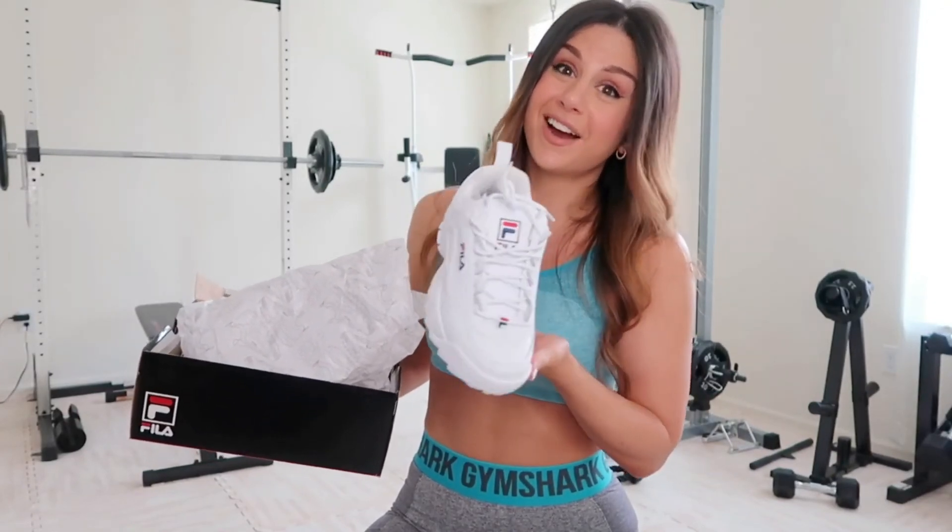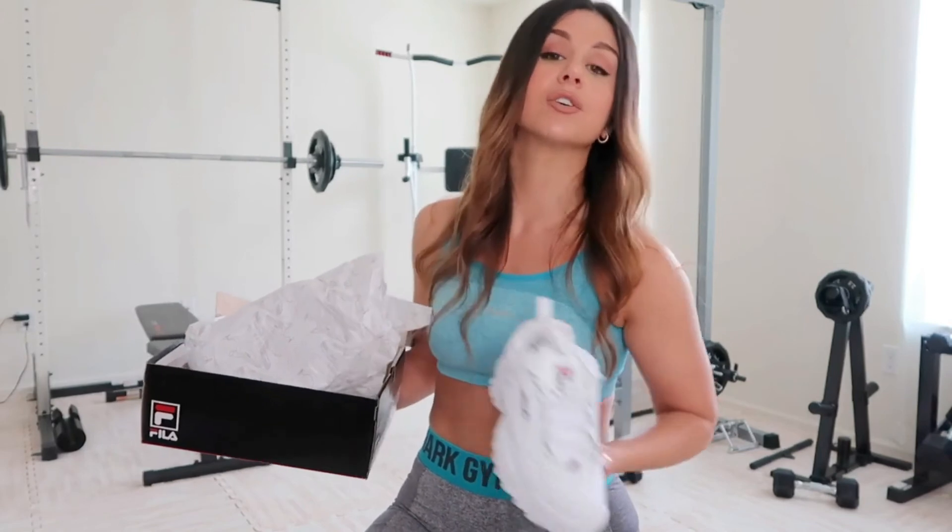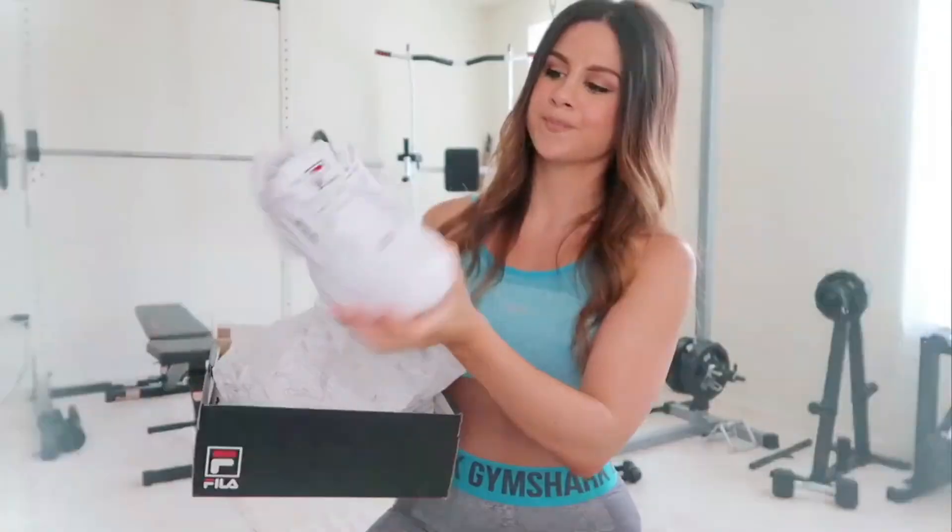At only $65 I'd say they're worth it — if they just didn't crush my toes. They're super trending right now so I think I'll size up half or a full size. Other than the fit issue, I love them — they're a nice staple piece to have in your wardrobe.